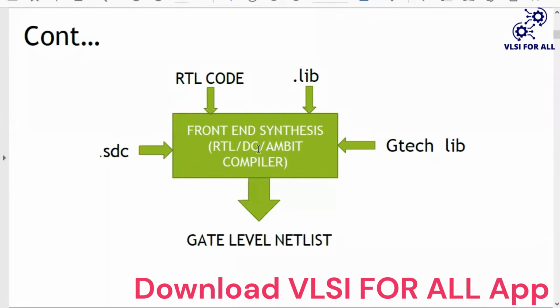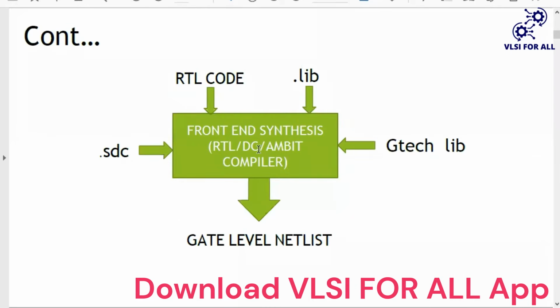SDC is Synopsys Design Constraints, standard design constraints. There will be a standard, and those particular values will not be changed. Whatever the connections, for every macro or any cell, if there are bulk, multiple numbers of transistors, what is the transistors' connection? How will they be connected inside? All that information is required as the input of the front end.